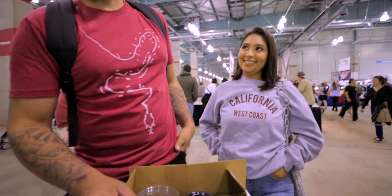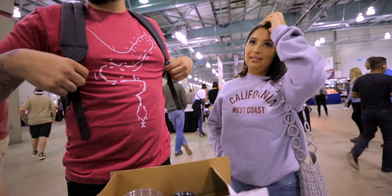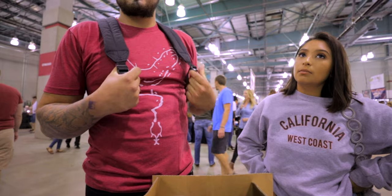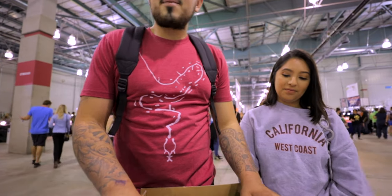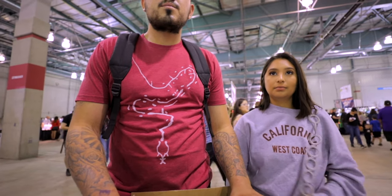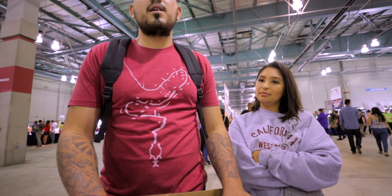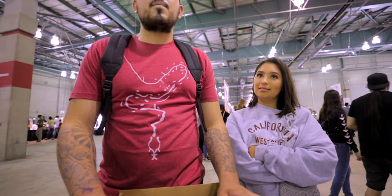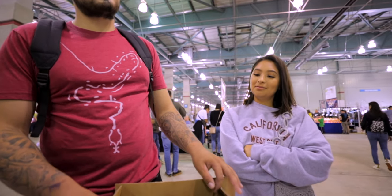Morph Market kind of kills it for me — I've been trying to pick stuff up from you but it just goes too quick. I want to pick up the poshep sunset het clown. I've also got a visual clown, 100% het fight, plus some pastel clowns and enchi clown — all 100% het fight. I haven't even started to feed him yet. That's definitely where I want to go too — clown fights, and eventually sunset clown fight.